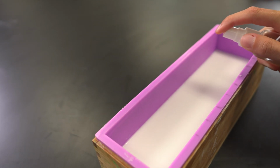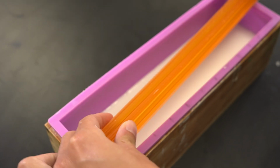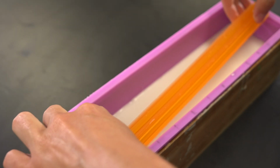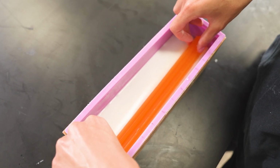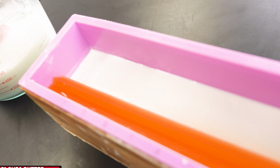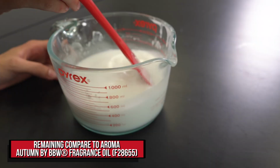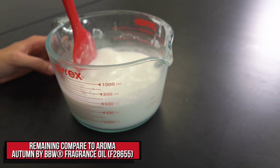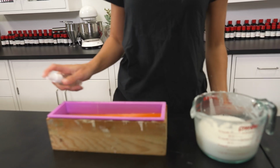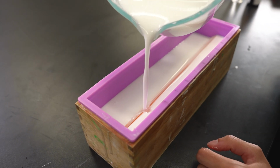Once the second pour has hardened on the surface, spray it with more isopropyl and place the light orange leaf on the opposite side of the dark orange leaf. Hold it in place with your hands for a moment to make sure it stays in place. As it continues to solidify, melt down the last 16 ounces of shea butter base and add in the rest of the fragrance oil. Give everything in the mold a couple more spritz of isopropyl and top it off with the melted soap. Let the last pour develop a thin film across the top.